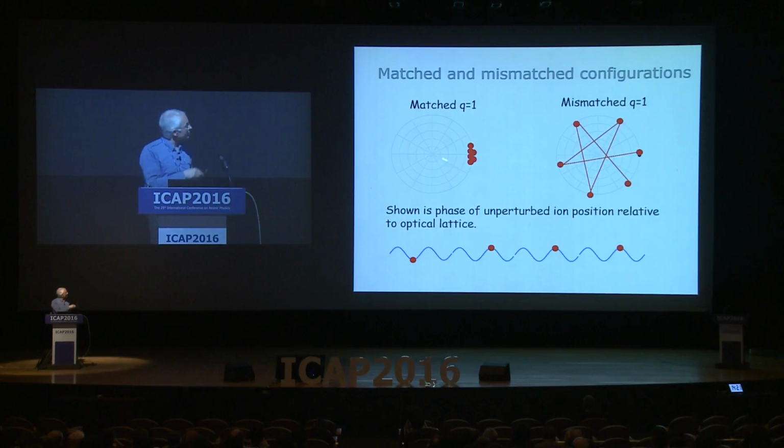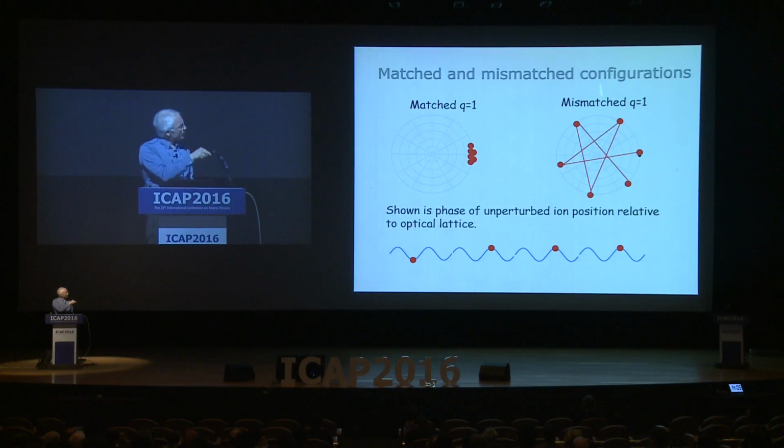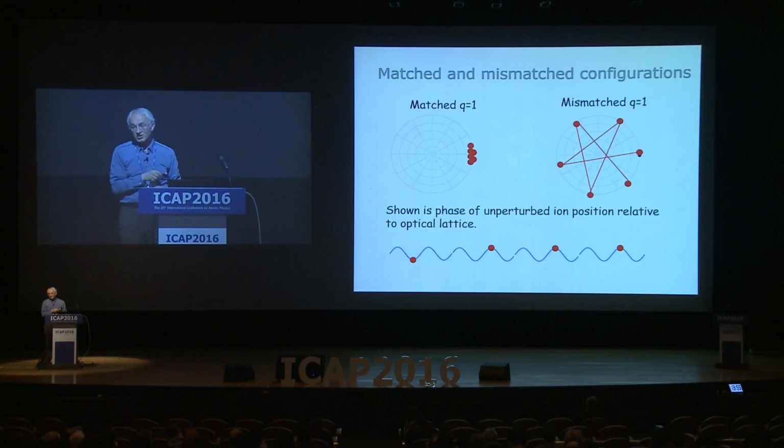in the periodic potentials. So if I plot the ions, say the phase of the equilibrium position of the ions versus the lattice, then what I have shown you before is the so-called match case, where all the ions are sitting at or near equivalent positions in the optical lattice potential originally. However, you can also arrange, by changing the ion spacing, a situation where, for instance, an arrangement like that, where the average force on the crystal, the average force on the center of mass vanishes here. I have arranged them in such a way that the average force vanishes. This ion sees one force, this ion sees the opposite force, etc. for 6 ions. So in this case, the physics is different.